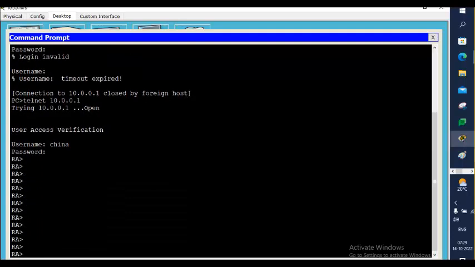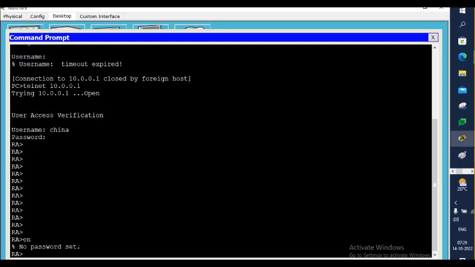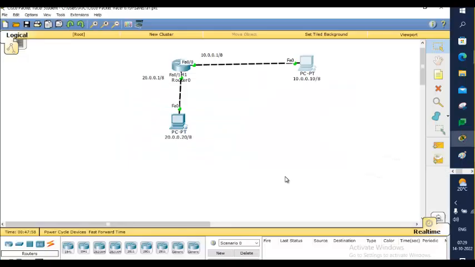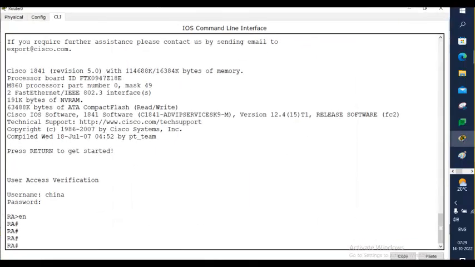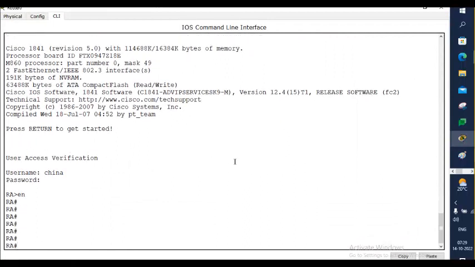But the problem with this is if I try to say enable, it will say no. For security reasons, I need a second level of verification. See, in console, you don't have a problem because console is local to the router. When I type enable, it is not asking for a password.